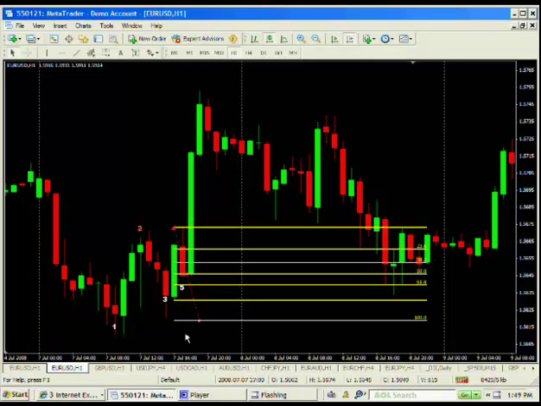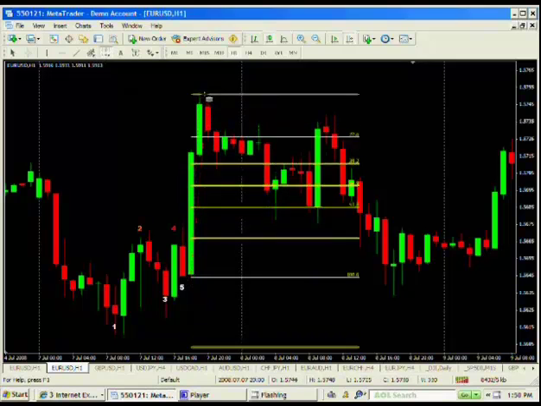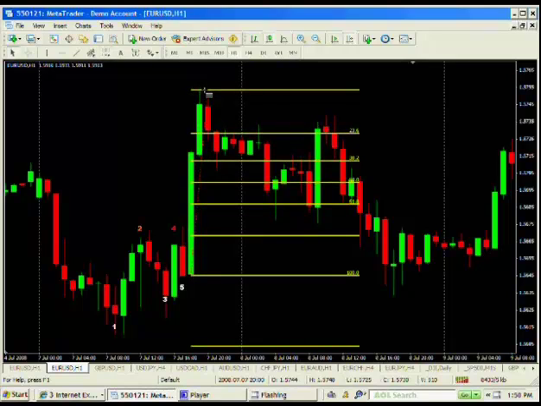Okay, let's see now, where would we draw our next Fibonacci in this sequence? Well, this was our last low, and this was the last impulse or up move. So the impulse or up move started here, went up to here. Now we see a flip. Price rolled over, turned red. So now it's time to anticipate a correction and draw our Fibonacci levels once again, from the low to the high.